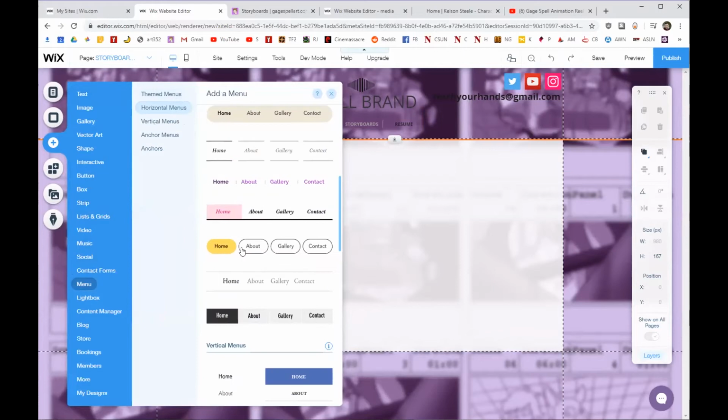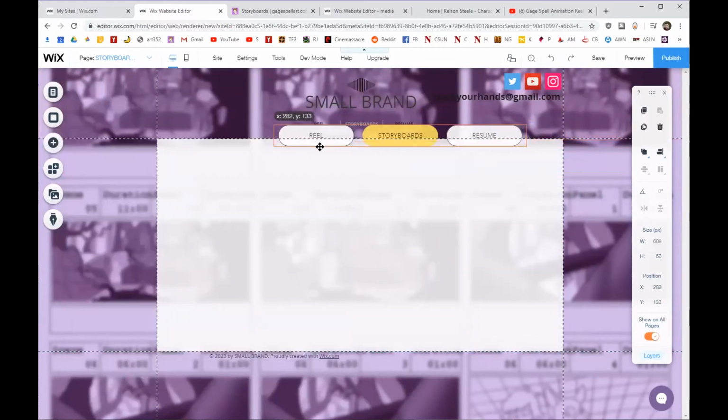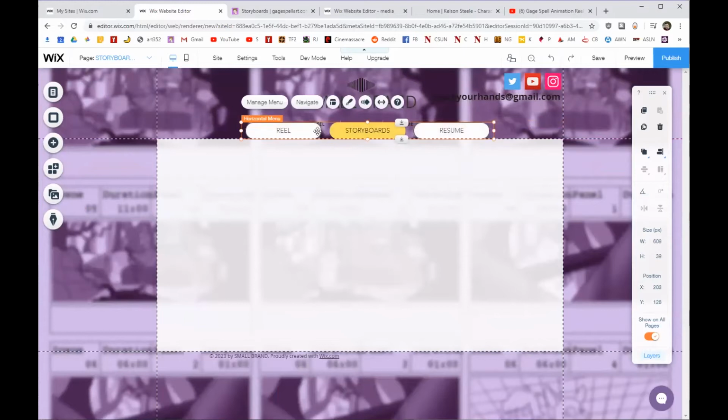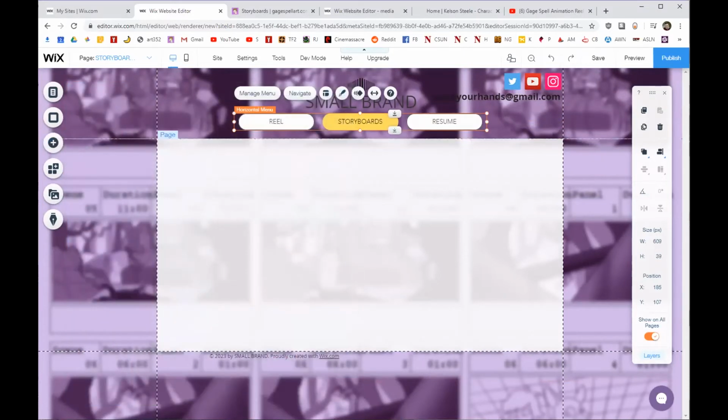And menu is how you get the little menus at top. I think on my website I use this. Same kind of thing, you can just drag and drop. It automatically will detect what your pages are, so you don't have to link them to it or anything. So that's the add section. You're going to use that a lot.